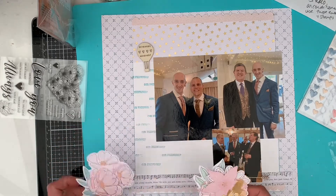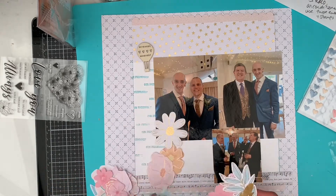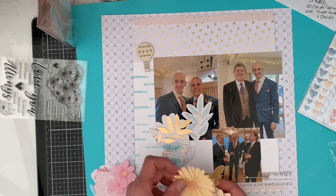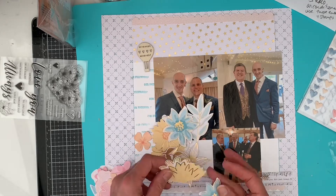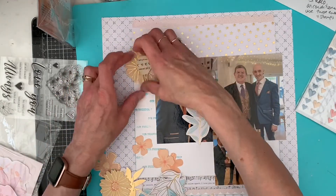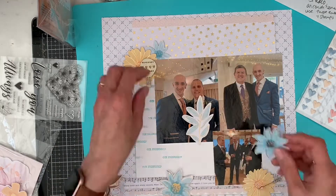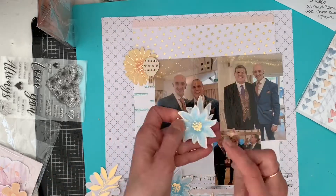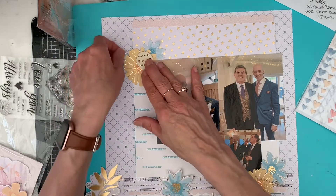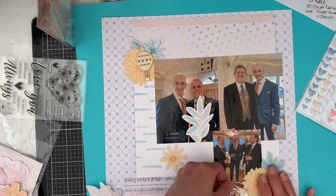Then I decided to have a look through the flower ephemera to see if I wanted to use any of that, sorting through here to get the right colours. Pulling out the blues to see if they were the right blues — two different blues in this one, one looked okay and the other was a little bit off. And also picking out some of the gold to use there. Once I've done that, I've got quite a few left here and I can choose which ones I wanted. I love this big peachy yellow flower as the base of this cluster at the top left. And then I echoed that down in the bottom right with another one of the same colour, trying to get the clusters to mimic each other. I then looked for some leaves that I could tuck in — you do get quite a lot of ephemera in these Roses Studio kits, which is really nice.